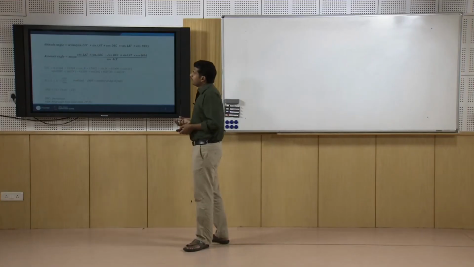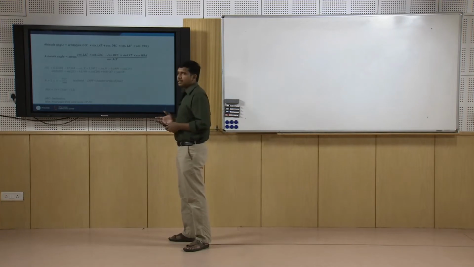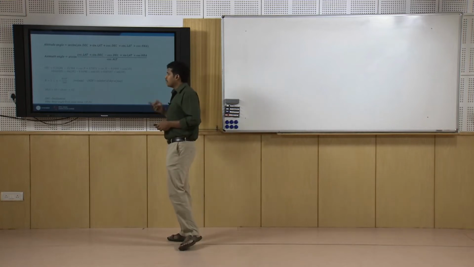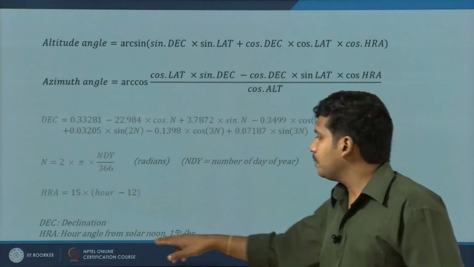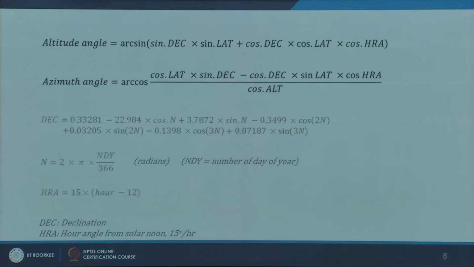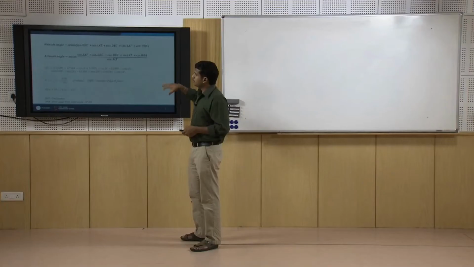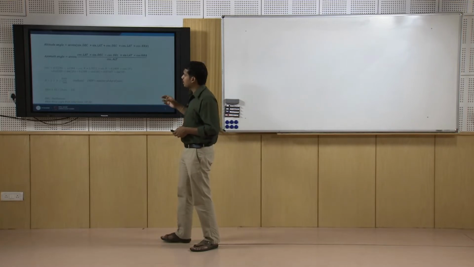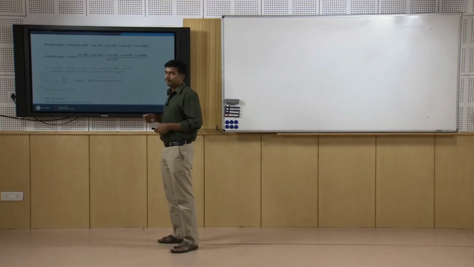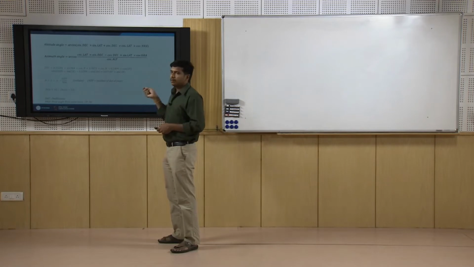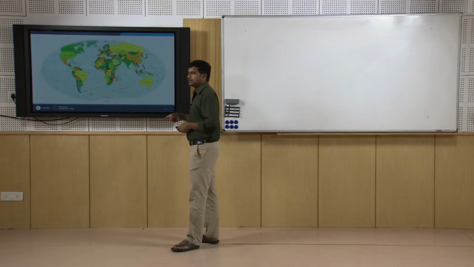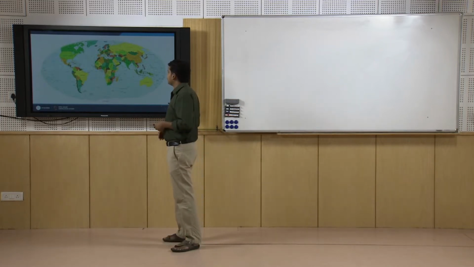If you have to really calculate the altitude angle and azimuth angle, these are trigonometric calculations. You need a few indicators like declination, which we talked about earlier, the hour angle from solar noon, and the day number of the year. There are some formulas we are not going to work out as a part of this module, but if somebody is interested, if you know these 3 to 4 numbers, it is easy to locate the position of the sun and calculate the altitude and azimuth angles. We will go more with a graphical representation given the shorter duration of these modules.